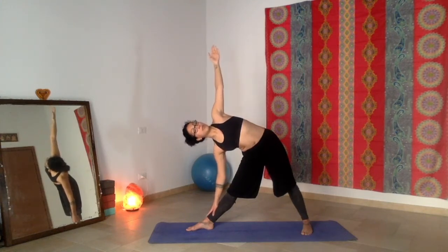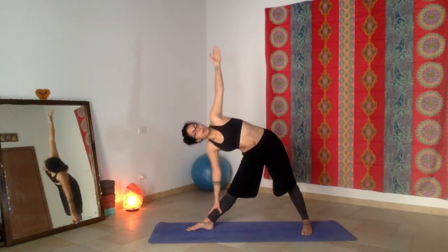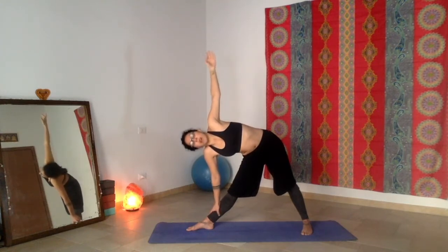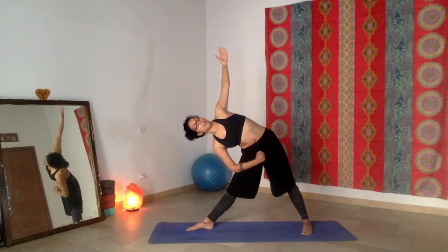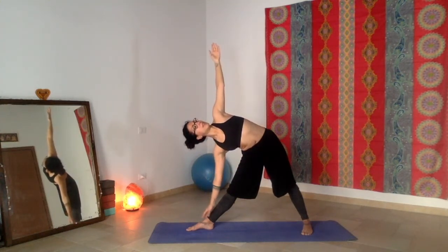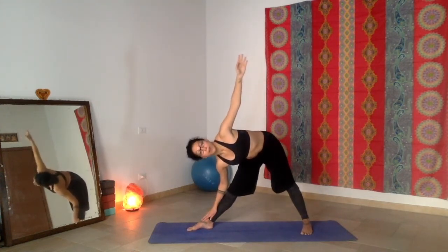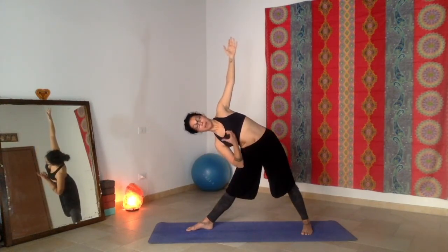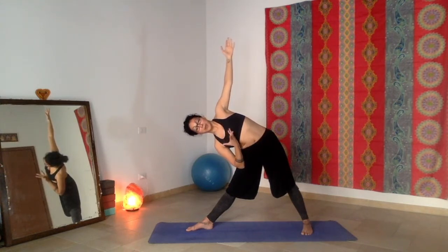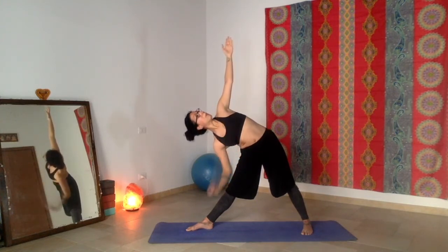In any variation you will find, remember to have both of your shoulders relaxed so we're not grasping the foot or the leg and placing all of our weight into one shoulder. The weight is here, it's in the center. And the arms are simply stretched and relaxed. Try also not to go forward with your torso, but encourage yourself to go back. Imagine that you have a light bulb in the center of your heart and you want to put some light up towards the sky.